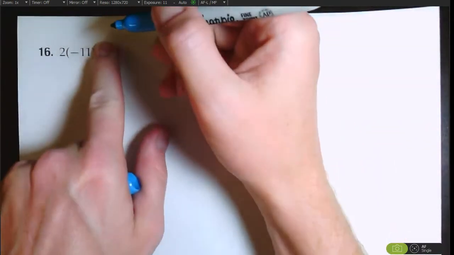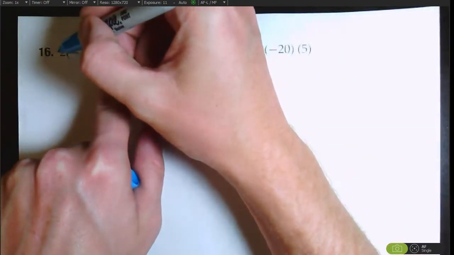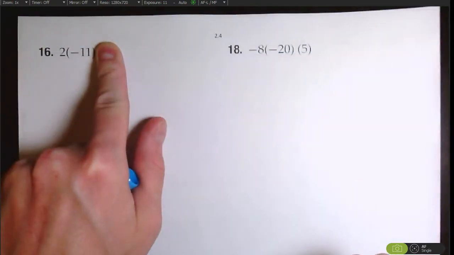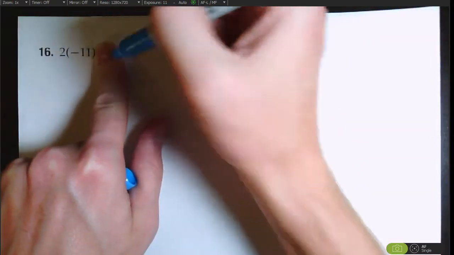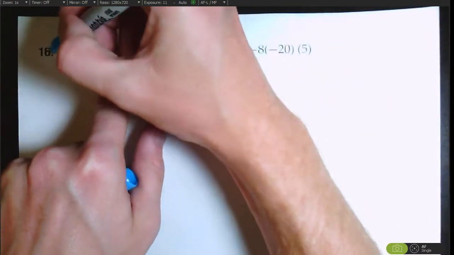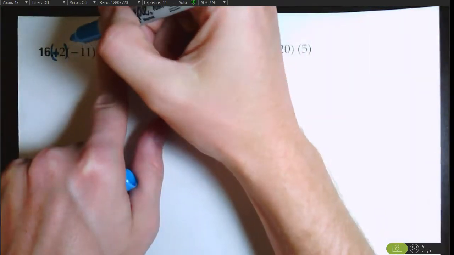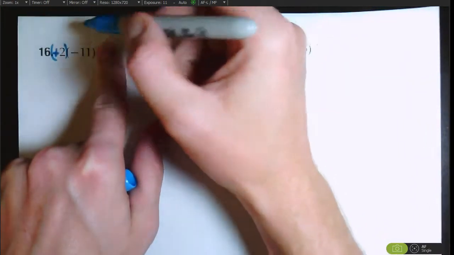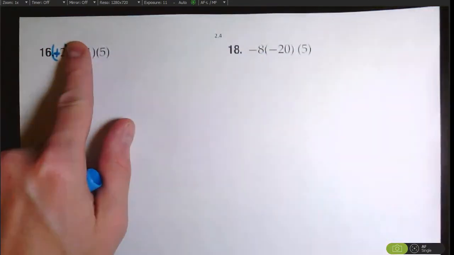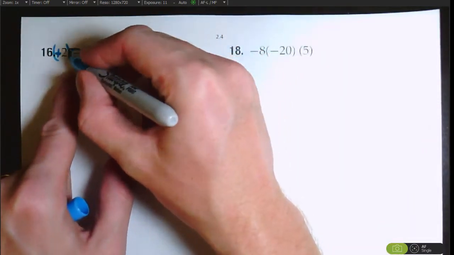So if we just ignore the 5 for a moment. This is saying I want 2 to go left 11 times. Okay. So 2 going left 11 times. Well, if it's 2 going to the left, because it's positive 2 to begin with, that means it's going to stay negative. So there's one negative sign. Now what could happen is if this were negative here, it might flip it back the opposite direction. But it's not, it's positive. So overall the negative guy wins out.